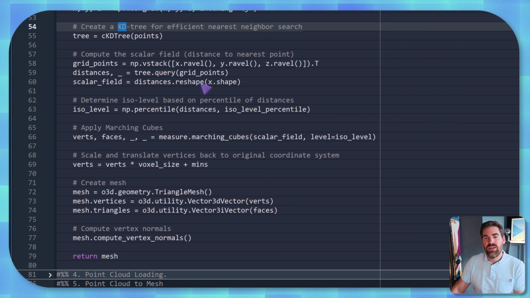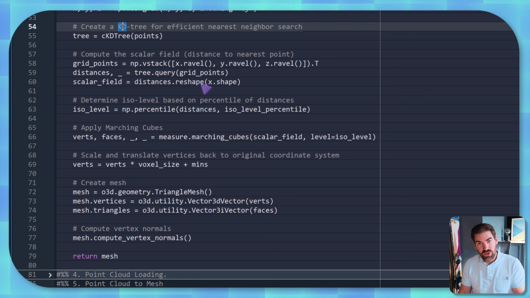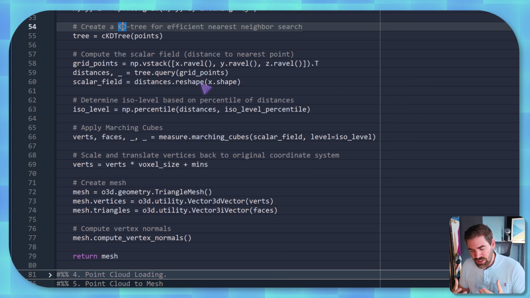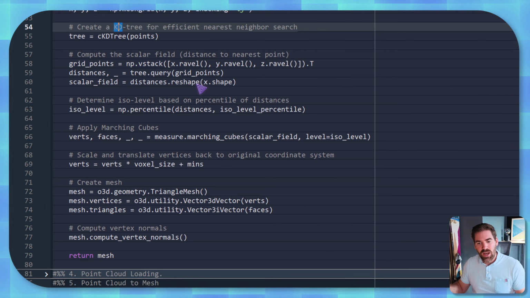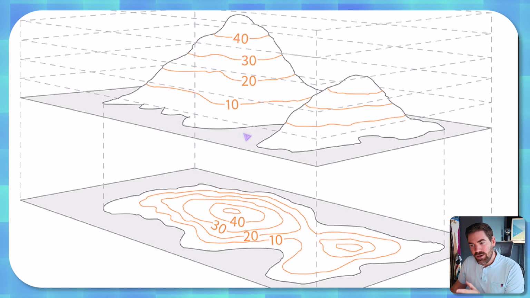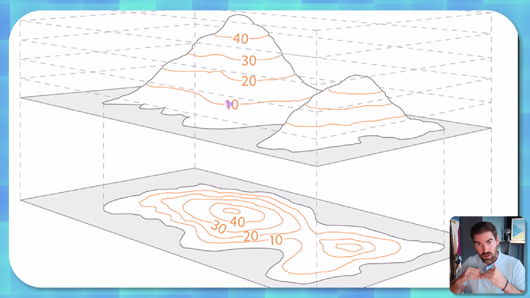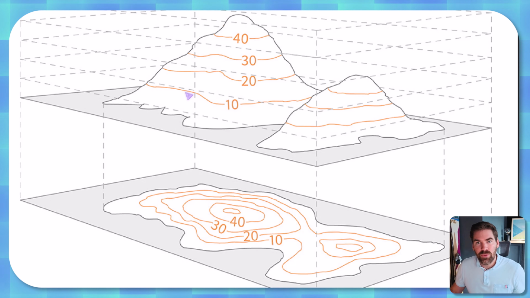So why do we do that? This is because we are going to mesh with an approach that is called marching cubes, and this is more or less what you will find in topographic maps. If you saw that before, you see that you have contour lines. So maybe let me show you something a bit better. These are contour lines, right? Basically, we are plotting on a 3D lines that go through all the points with the same height.